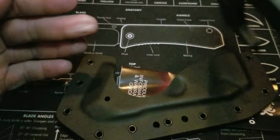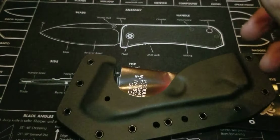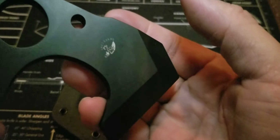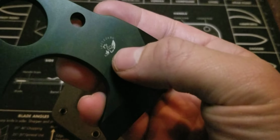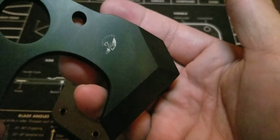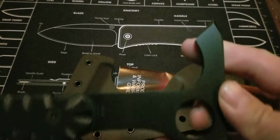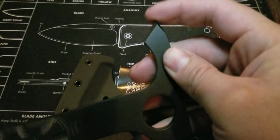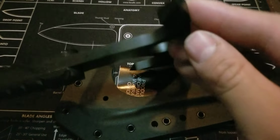But hey, we got the Lacey Sabo insignia right there. I'm going to try and see if I can, without knocking over my tripod. There it is, Lacey Sabo. Got that kind of skull luchador mask looking shadowy thing right there. That's so badass. And of course, that awesome G10. You got that spike right there. That's pretty aggressive, but not too aggressive. It does have a point, but it's also to the point where it's not fragile either.